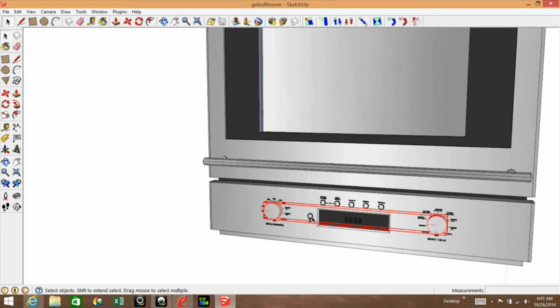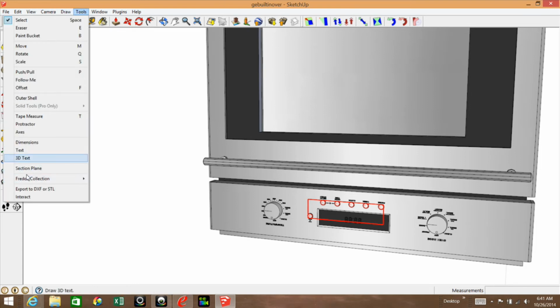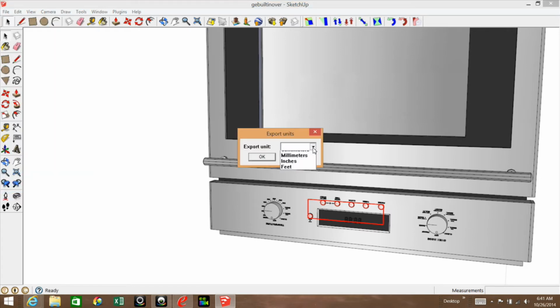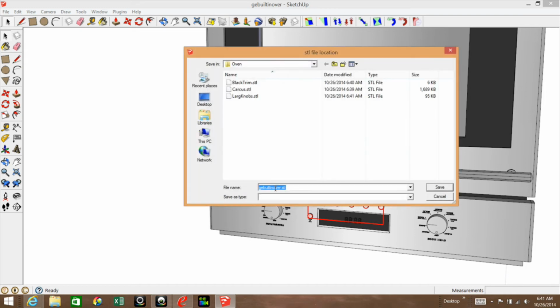And now we're going to click on these knobs here, which gets all those, and Tools and export STL, inches, STL, small knobs. STL. Save.